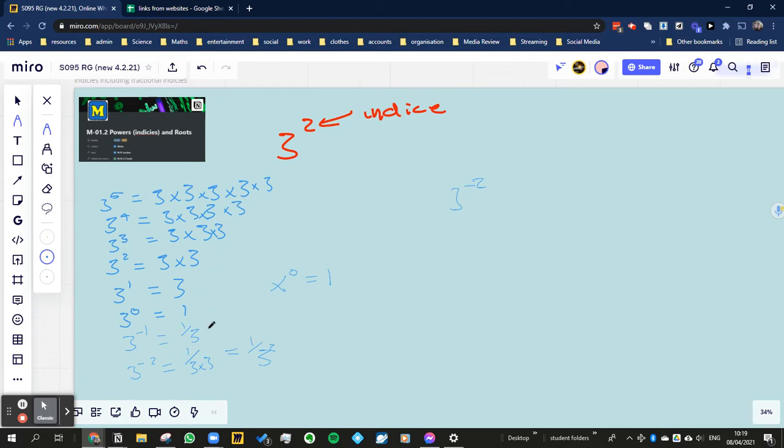So negative powers are essentially equal to, in fact, we could write a rule here for negative powers. Any number x to the power of a negative number, minus a, is going to be equal to 1 over x to the power of a. So you can see that as a general rule. We've got 2 general rules here now, and obviously these would apply to algebra, but it's a rule to be aware of when you're working with numbers as well. Okay, so that's positive, 0, and negative indices.